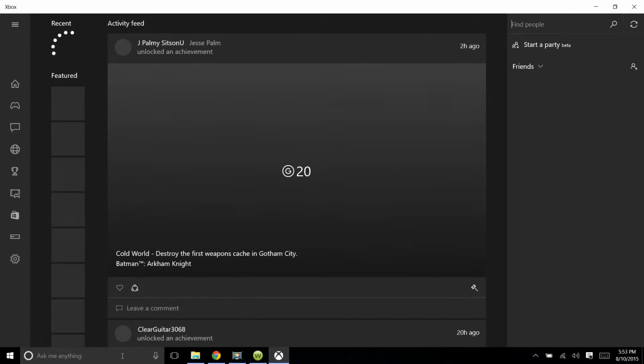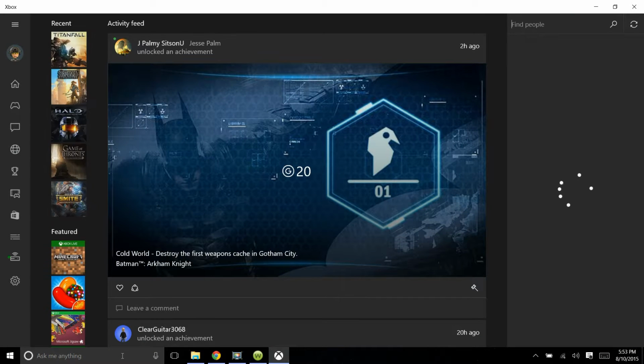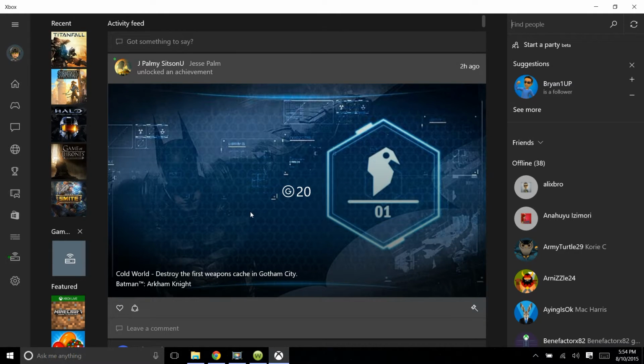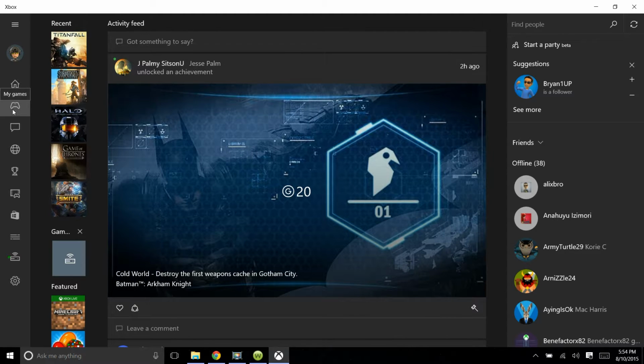Your first time signing in, it is going to ask you to sign in with your username and password. That's too easy. It hooks up right away. This pane over here on the left, where I'm highlighting, will actually expand to the right and say next to it what it is, as far as home, games, stuff like that. But I'm not going to expand that because I like to be able to see everything here on the screen. Our home screen has a rundown of most recent activity as well as the achievements that were unlocked. Your games here, right now the only games that are actually listed in this app are the Windows 10 games, and then it does give you the option to add additional games that aren't seen there.